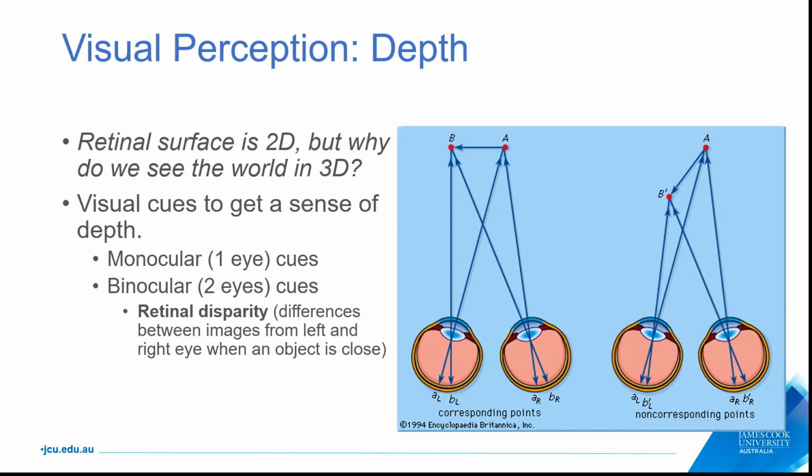Okay, so now from sensation to perception, let's talk about depth. We'll talk more about this in our tutorials. Just remember there are what we call monocular cues and binocular cues. Binocular cues are much more important for us to see 3D depth. Monocular cues, we'll go into detail in our tutorial, we have lots of them.